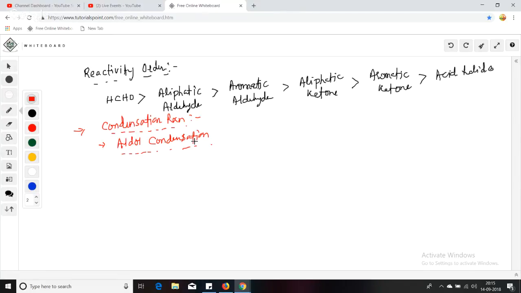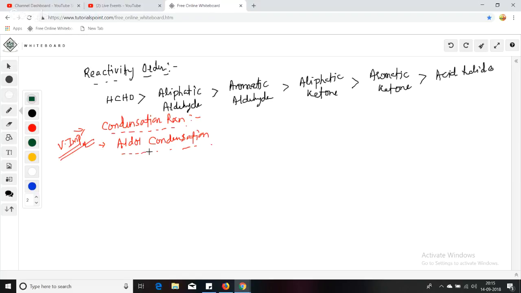As far as this exam is concerned, whether it is board or JEE, if you see the previous year questions from this chapter, 85 to 90% of the time, they have asked about this particular reaction, aldol condensation or Cannizzaro, both. So this is a very important reaction we have. If you have suppose last 10-15 minutes and you have to revise aldehyde and ketone, then I would suggest you go through this reaction in the last 10-15 minutes.